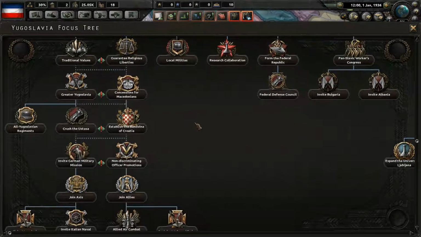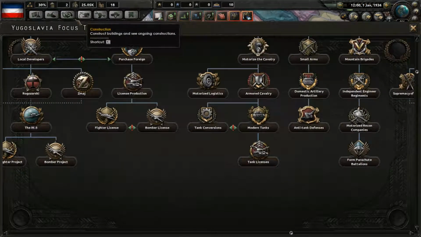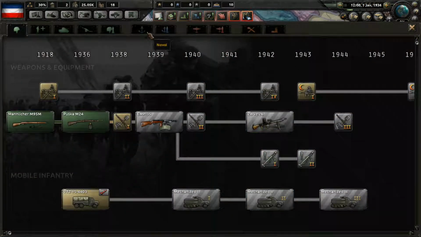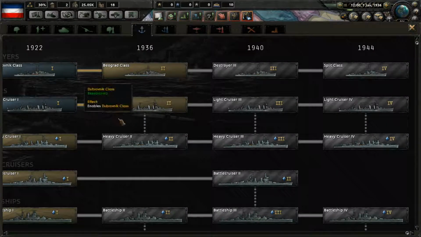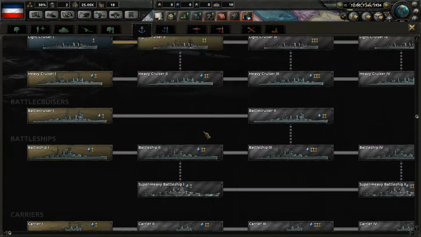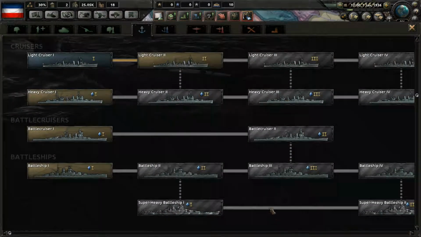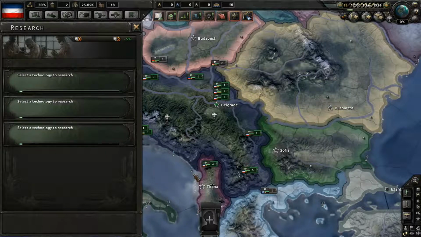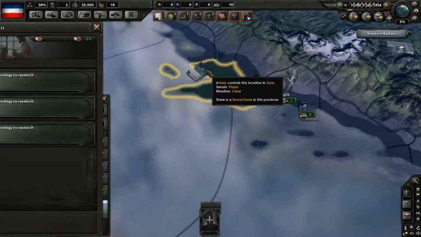That's also good. They got a lot of options, that much I will say. With these guys I forgot to actually check the naval tree. They have a couple of destroyers and a couple of submarines, so a bit better than Romania, to be honest. Kind of surprising considering how much coastline they have. I mean, with 3 ports, you'd expect something.